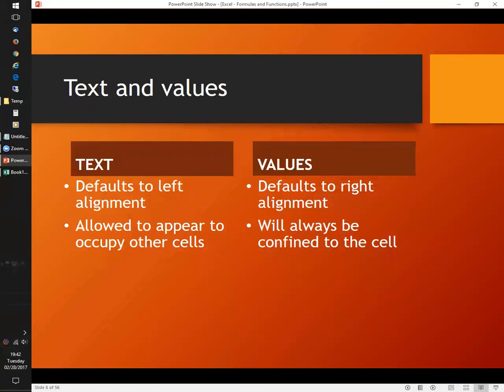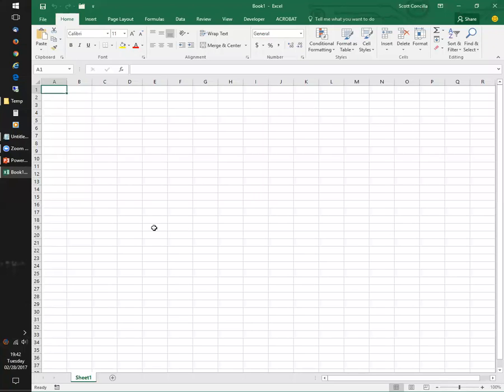So the first thing, let me jump over to my spreadsheet here. And I've just got a big blank spreadsheet here. By the way, as a note, I will be demonstrating things in Office 2016. That is the most current version of Office. But everything I show you tonight basically goes all the way on down to many, many previous versions of Excel. This is the basics. This stuff has not changed in a long time.